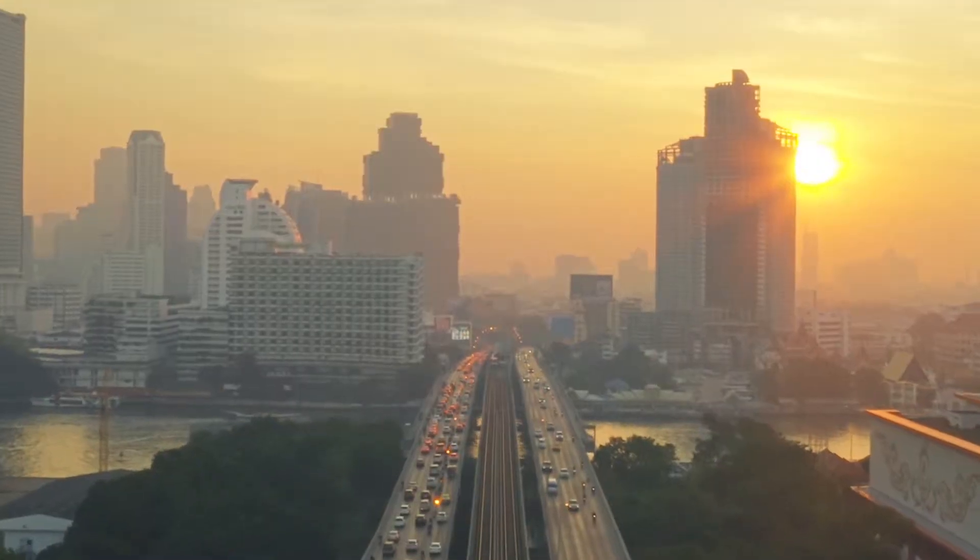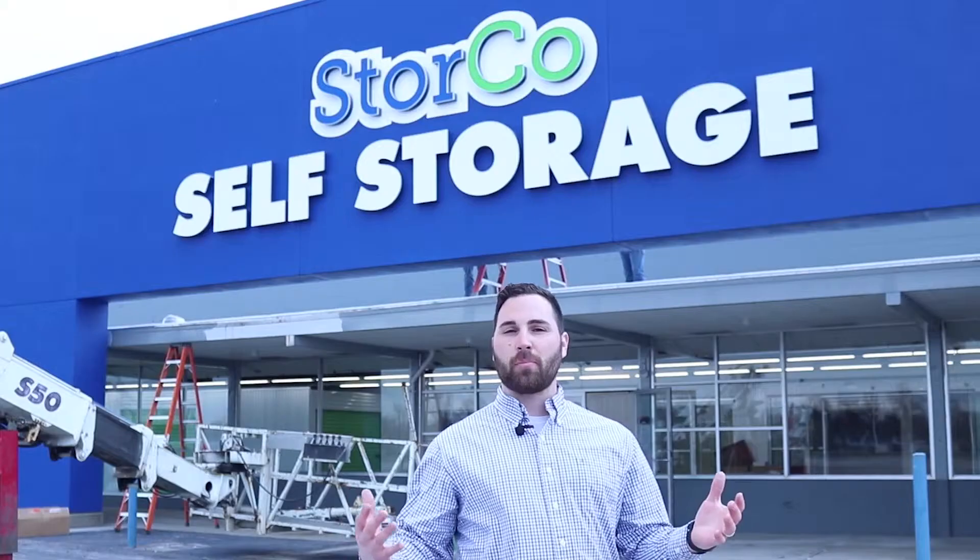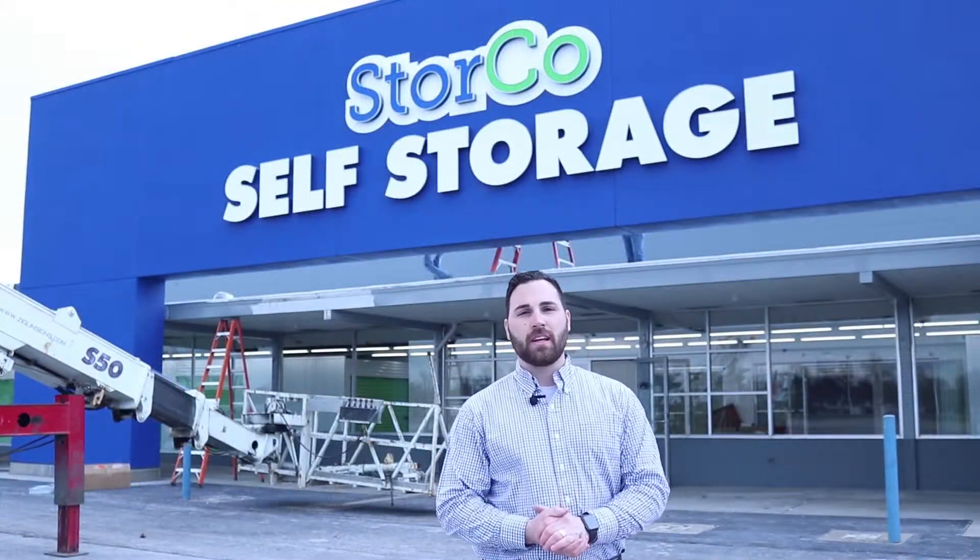During our research process we came across this property. It was vacant for close to six or seven years — it used to be a car dealership. We got involved with the city and gave them some ideas about our plan with our storage conversion project, and it just really fell together with the community and the city. There's been an overwhelming expression from the community about how blessed they are to have something come into this vacant building.